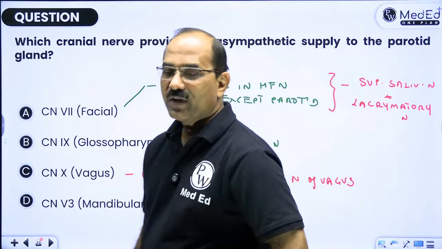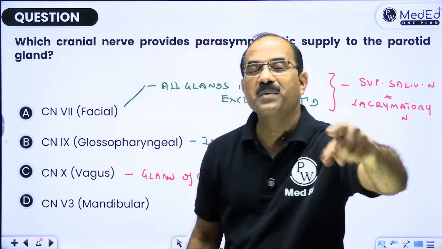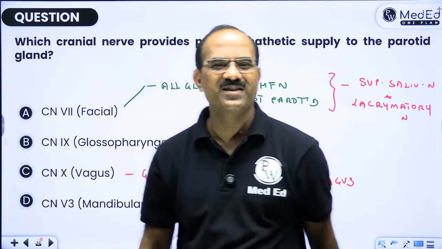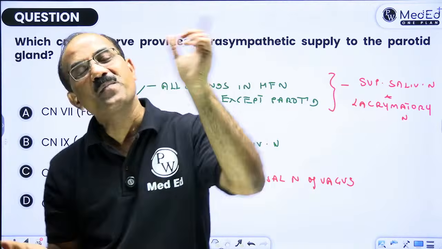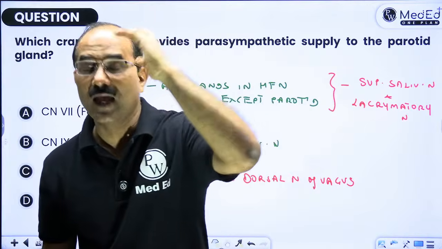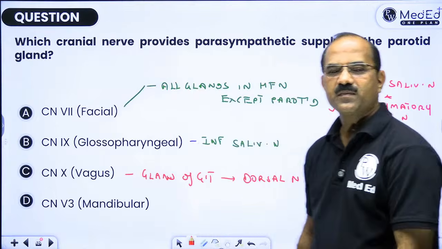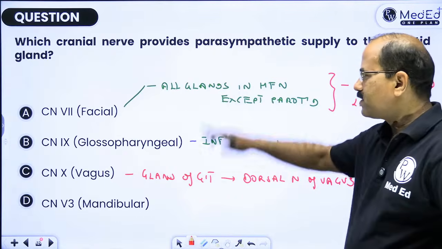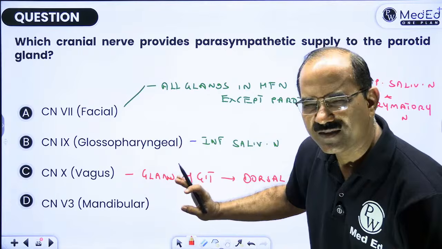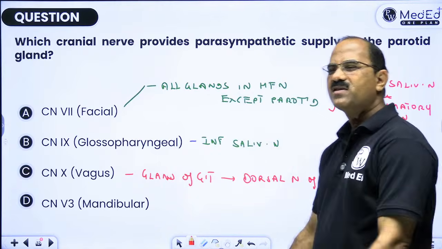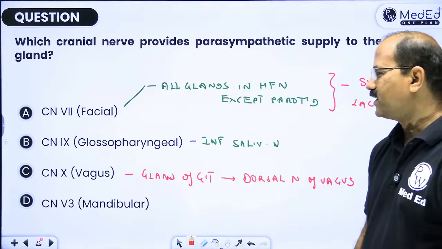The name of the nucleus of glossopharyngeal nerve जो parotid को supply करेगा, inferior salivatory nucleus. And the name of the nucleus of facial nerve which is going to supply all the glands, that's the superior salivatory and lacrimatory nucleus. Okay, just remember this. ये बहुत important है बच्चों, याद रखना. Very simple way I've told you this. Fine? Great. Very nice.